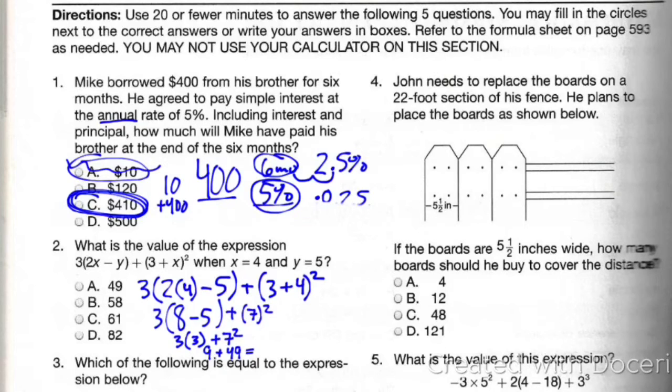9 plus 49 equals, you could list it out like this, 49 plus 9 if you need to. And this 9 plus 9 is 18, you carry the 1, and then bring the 1 plus 4 is 5. So this should be 58. And 58 is your answer.